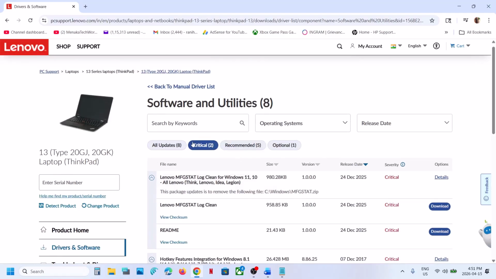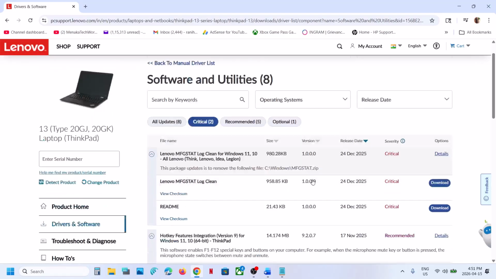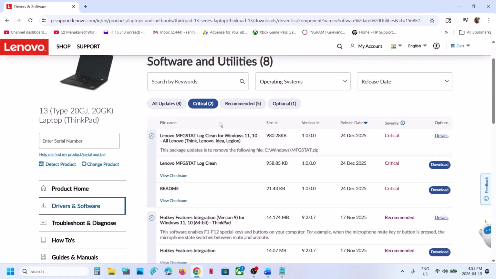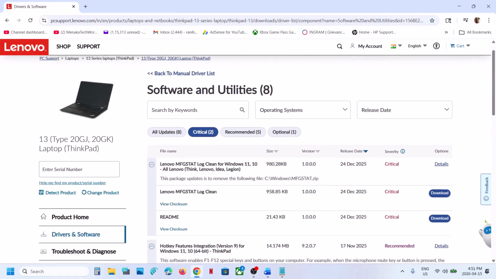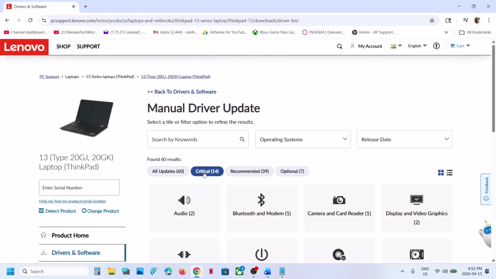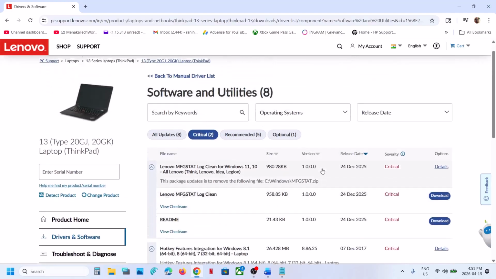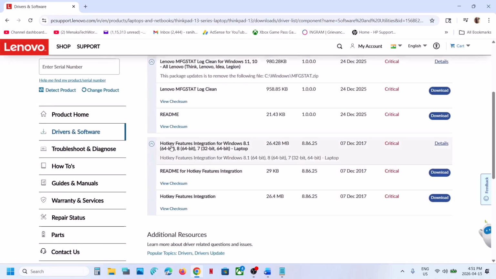Yeah, so I found it under critical software and utilities, so I'll show you. So it was under critical in my case, and then software and utilities, and over here you can see hotkey features integration. Now you have to download this file.